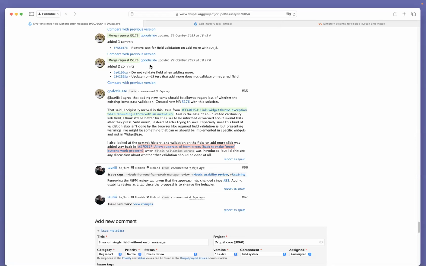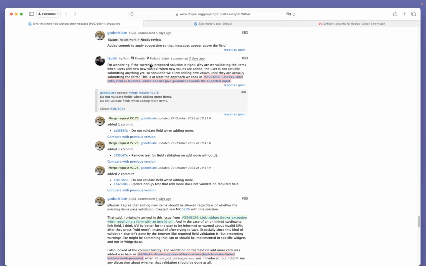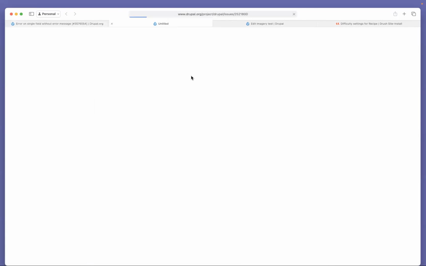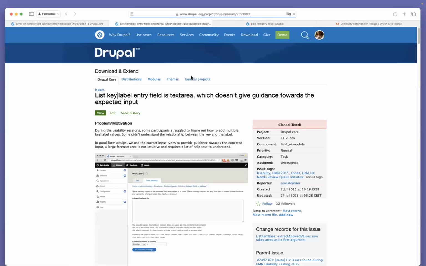Proposed on what other issue? So he linked an issue in his comment when he was saying this. Exactly, here. So this is already merged in, and it already has a decision made.